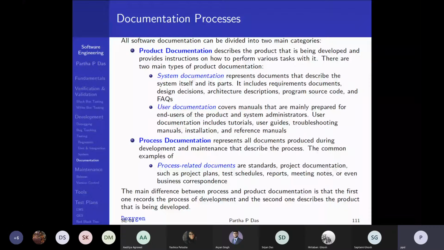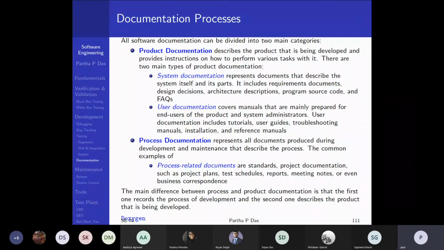briefly touch upon is the documentation process, which often turns out to be quite a neglected area and causes severe long-term damages, because without proper documentation, over a period of time it gets more and more difficult to maintain and manage the software.